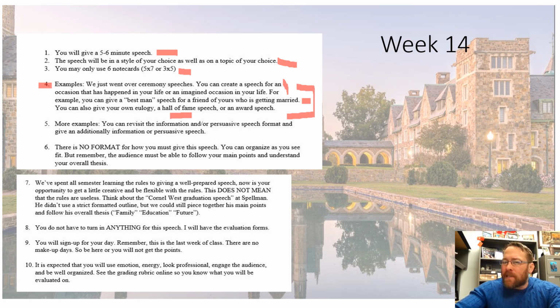You still need to be able to cite some sources throughout those speeches, but again, I'm not collecting anything on this speech, so you don't have to turn in an outline or any references. Just verbally mention those references throughout your speech. All right. So if you like the format idea, you're welcome to do a second informative speech or a persuasive speech. It's going to be shorter. It's going to be 5 to 6 minutes long. So those are all your options.